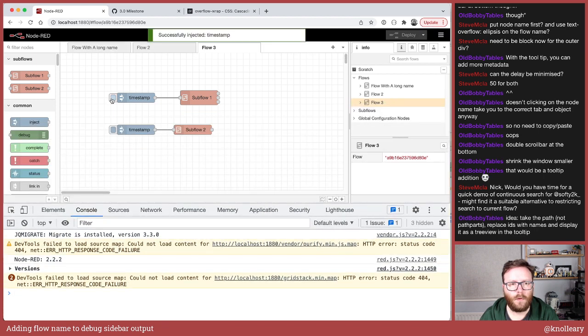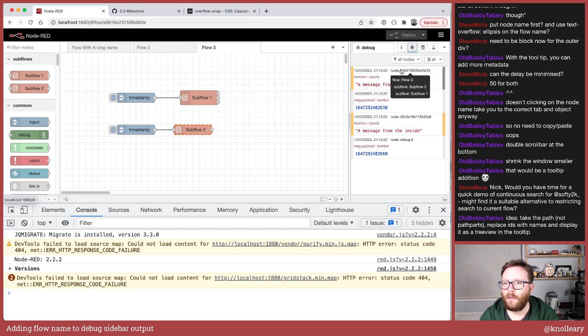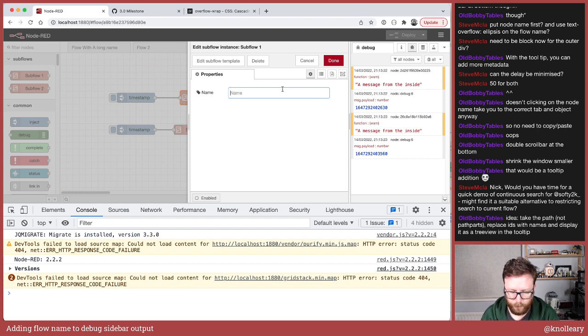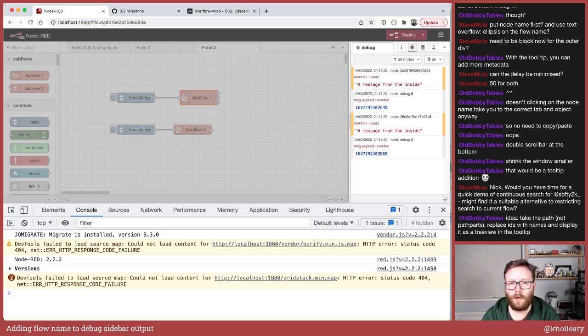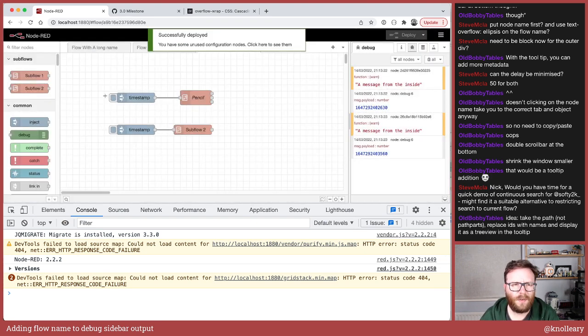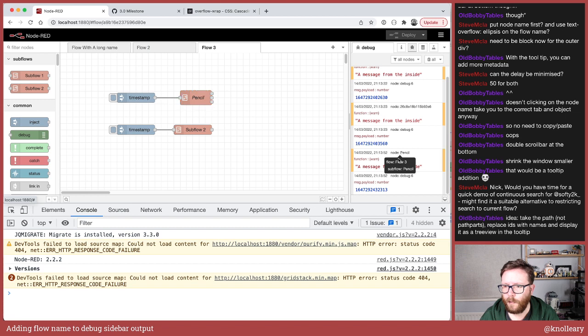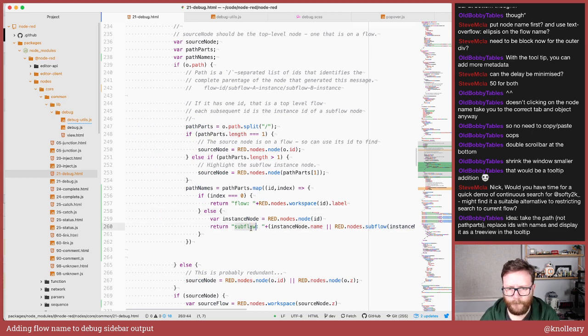Yeah, and looking at that, I don't think we need the prefixes. So out of interest, if I change this subflow 1 to, naming things is hard. I can't think of a single name. Pencil. And I'm saying that because I've looked down and there is a pencil on my desk. I'm tired. I want to stop. So if we now inject that, you can see it says node pencil coming from flow 3, subflow pencil. Maybe these prefixes are a bit more redundant.